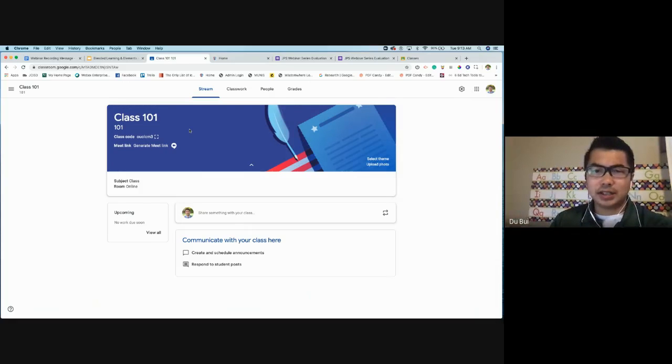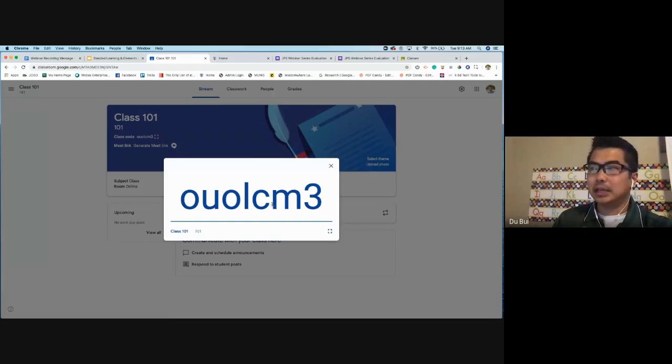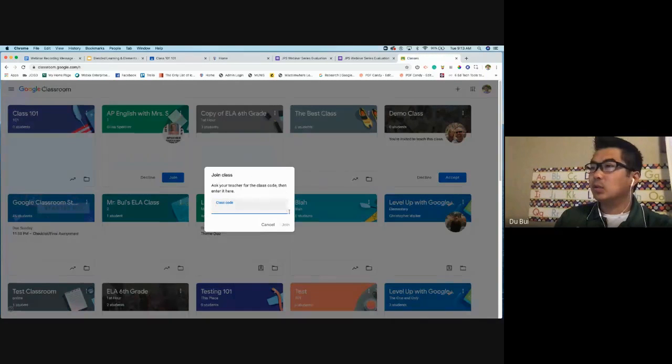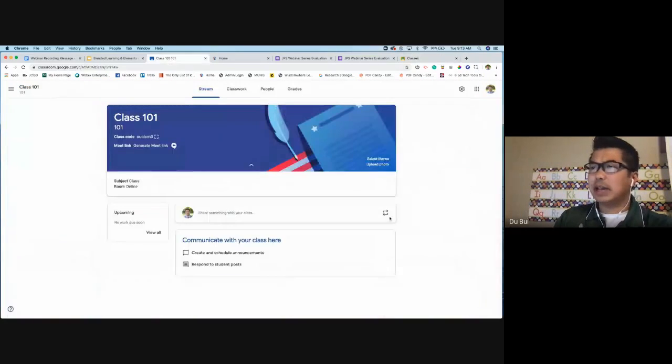If you were teaching this in class and you're getting students on for the first time, you can click on that little display icon, and it'll make it nice and big. You can copy it from there as well. You can even make it bigger. And then when you display this on the wall, you can see that it's very easy for students to copy in and join the class this way. Any questions about that so far, the class code or anything like that?